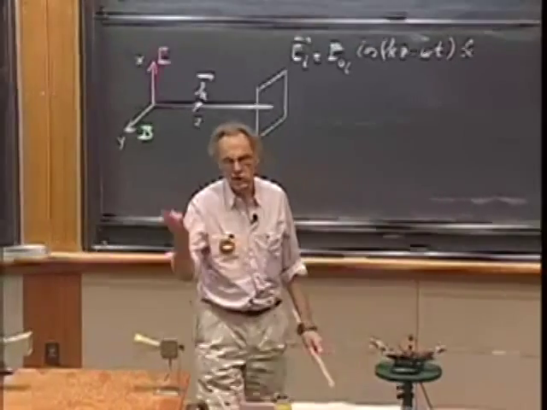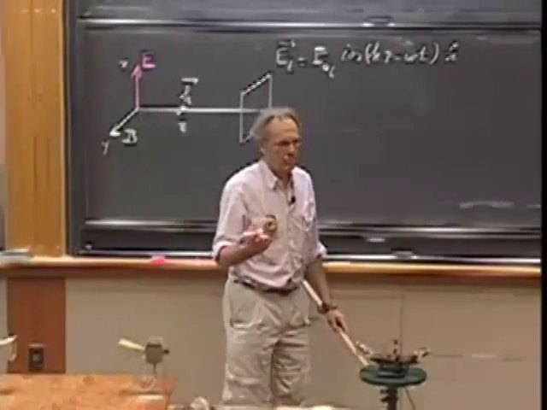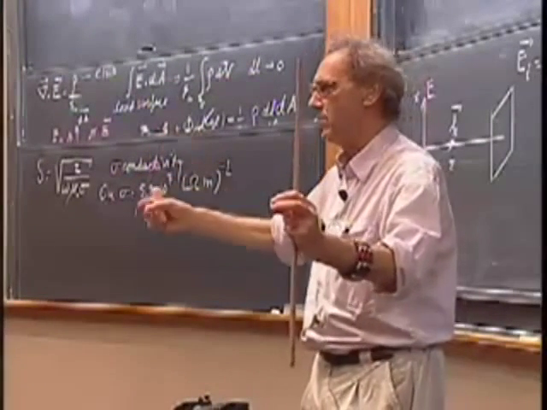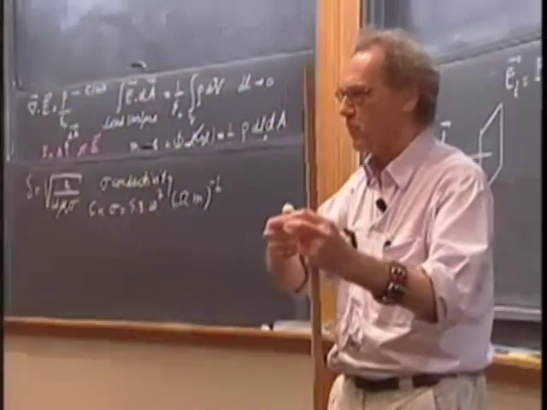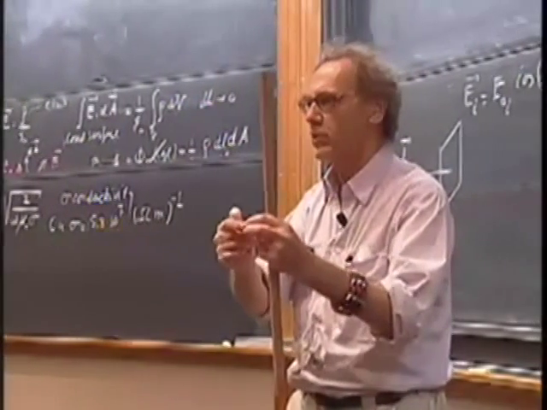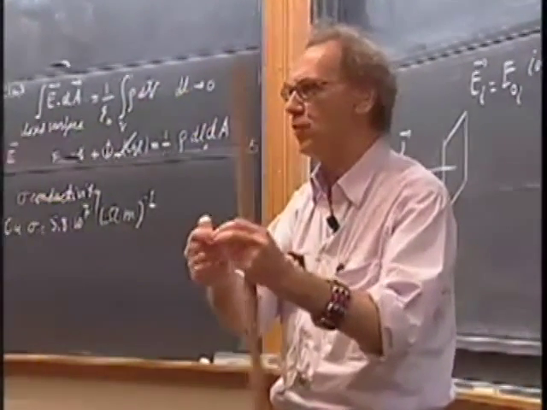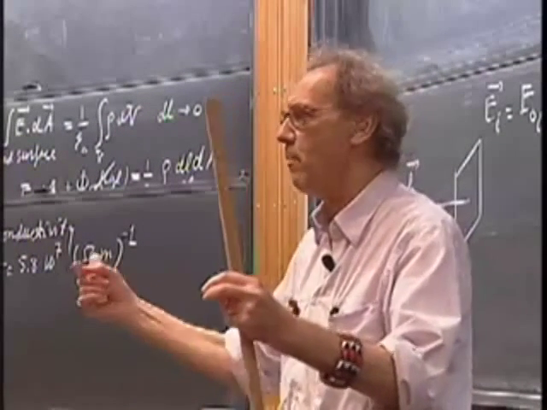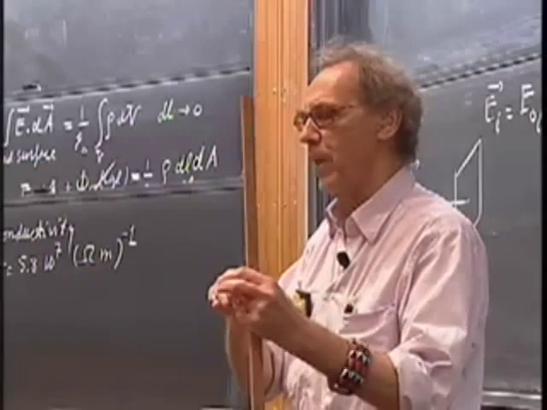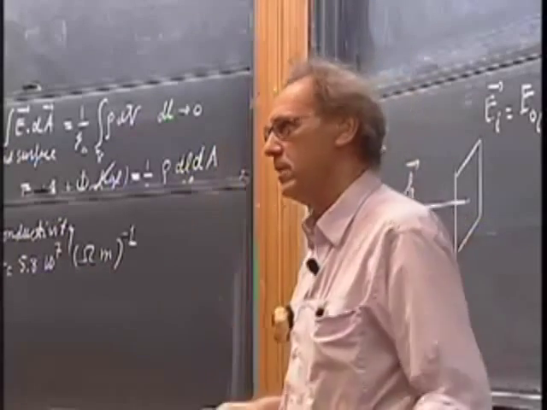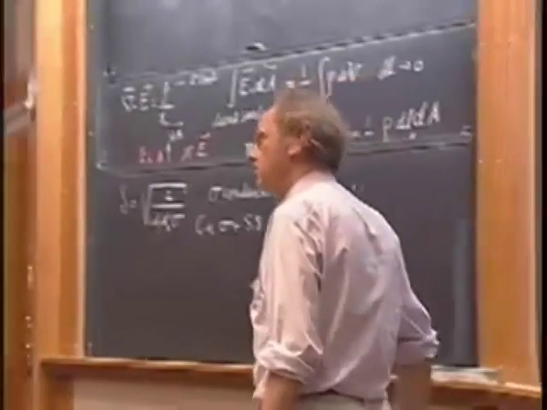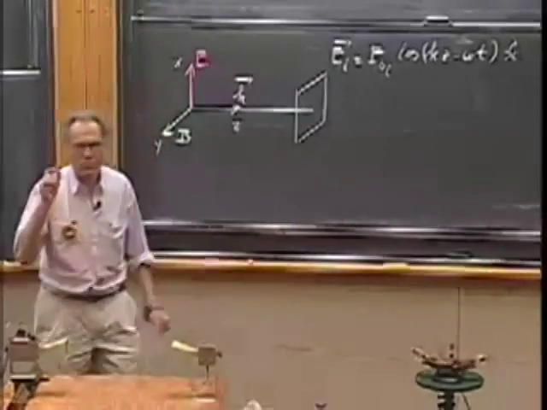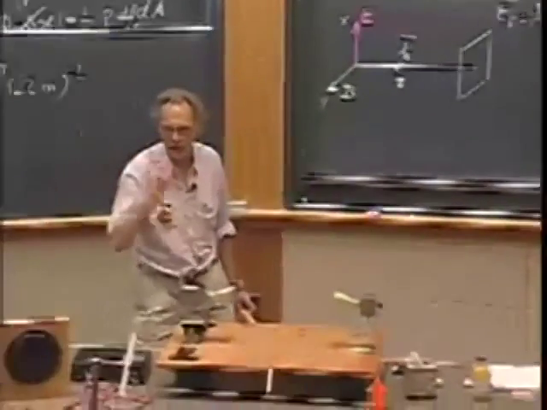And so this reminds you of the string that we had when we were wiggling the string at one side and we fixed that side of the string. Then in order to make sure that there was no motion of the end of the string, the reflectivity was minus one, a mountain came back as a valley to make sure that this point never moved. And so exactly the same thing is happening now. We must make sure that right here the electric vector is always, at all moments in time, zero.